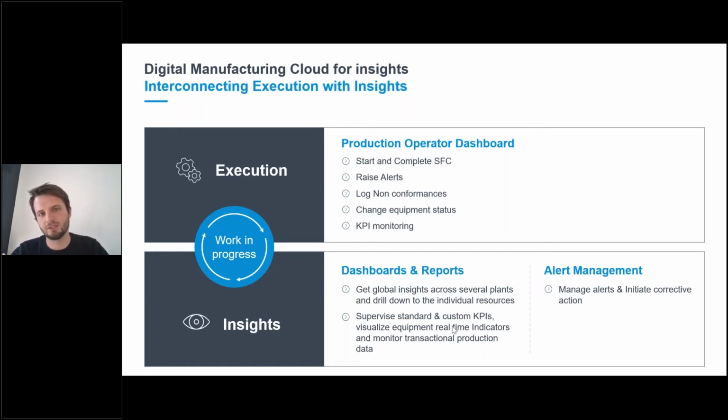And this DMC already has multiple standard functionalities like these standard KPIs that listen to these events coming from the shop floor and are able to transform this data into meaningful information. And lastly, you will also be able to play these KPIs back to the production operator dashboard. So the operator may then have a box in his POD showing the respective KPI he wants to see.